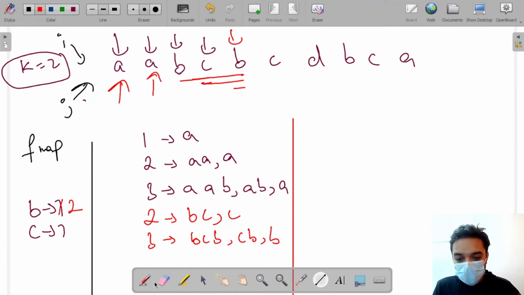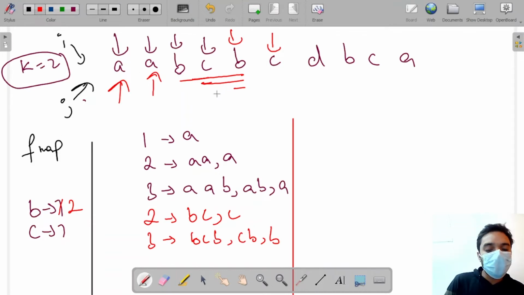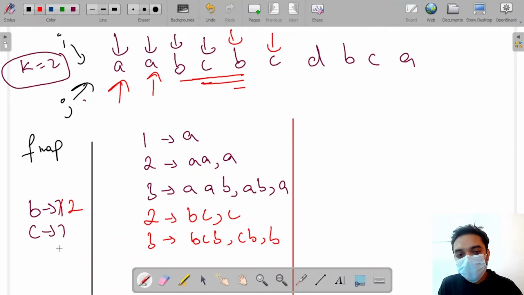Okay, let's talk about another one. Now I'm going to acquire more. I will just be acquiring more and more till I get an invalid substring, and I'll be releasing when I get an invalid string. Now I get C here. C is also here too, so I am going to increase its frequency.